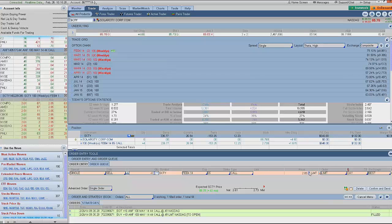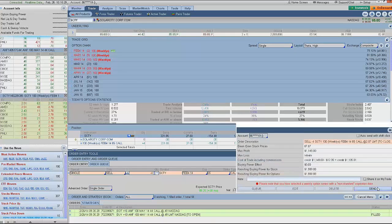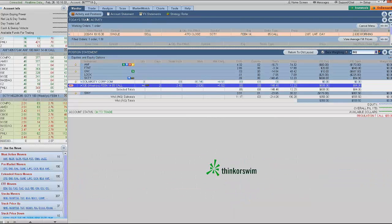Let's try to go on the bid side. And let's just put it in. Let's see what we got. I'm saying 287. They're saying 260 now. So I don't want to give up. $261 is the mark. So you can see how fast a volatile stock can go ahead and give up and take. So it's doing a little bit of a pullback. It could very quickly just turn around, but at the same time, it might not. We're already up for the day, only $4.50 on a stock like Solar City, not really a big deal. Let's go ahead and see what happens for the next couple of minutes.